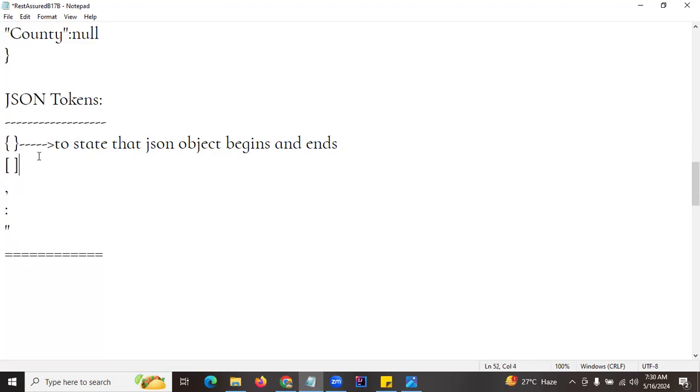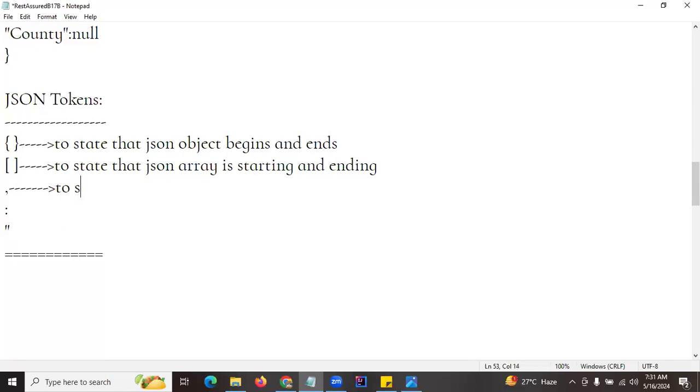Open and close square brackets are for a JSON array, to state that the JSON array is starting and ending. Open square bracket represents the start of an array, and the close bracket the end. Then why do we use comma?